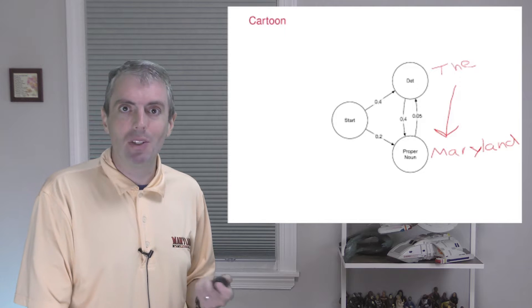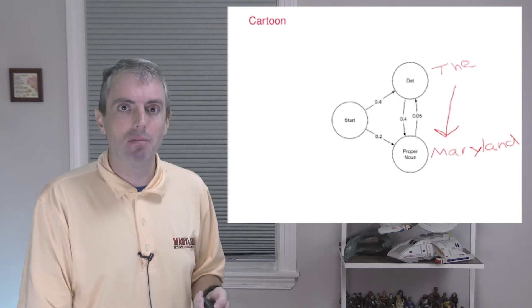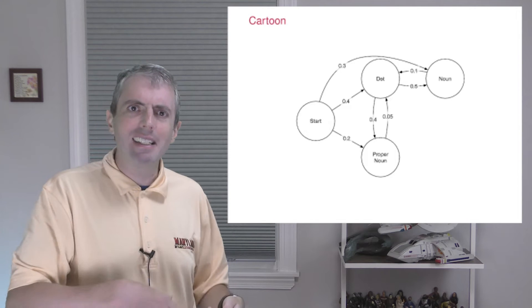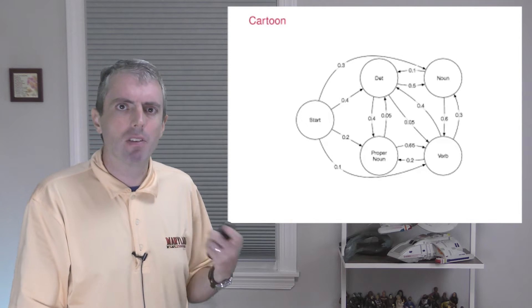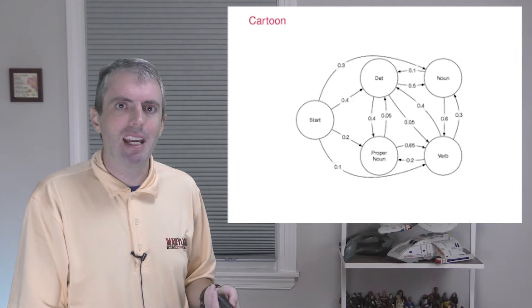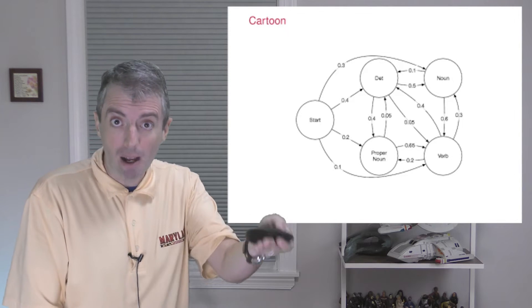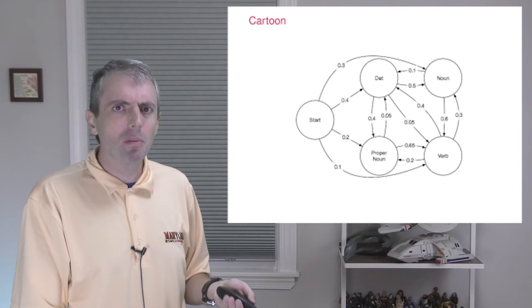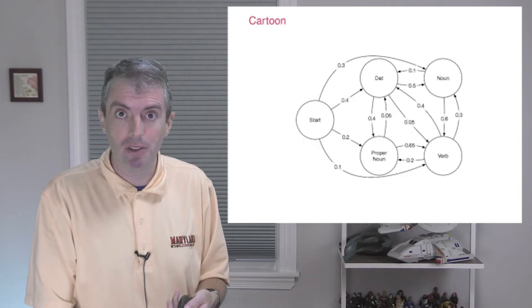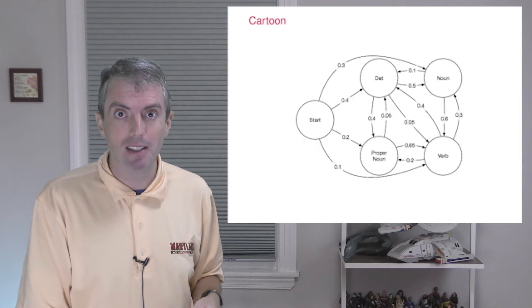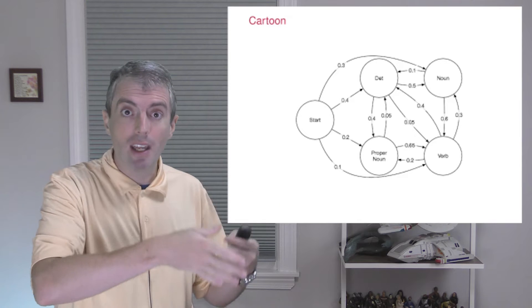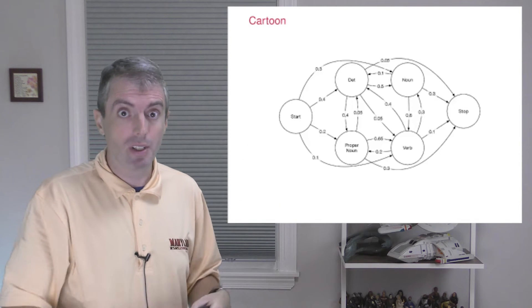First up, normal nouns. You can start a sentence with a noun, so we'll need a transition from the start state to the noun state. At this point, you get the idea. So let's add another part of speech, verbs, and a few more transitions. There are different schools of thought on how to handle when you stop generating words. I normally just have a start state and the parts of speech, but to show you how some other people do it, you could also have a stop state. With explicit transitions into it, once you reach that stop state, you stop generating.